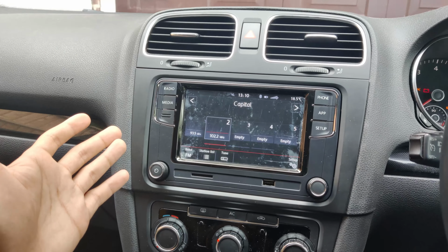So it looks really OEM, really original, won't look proper weird or anything. It actually looks, it sits and fits really nicely. I like the look of it.